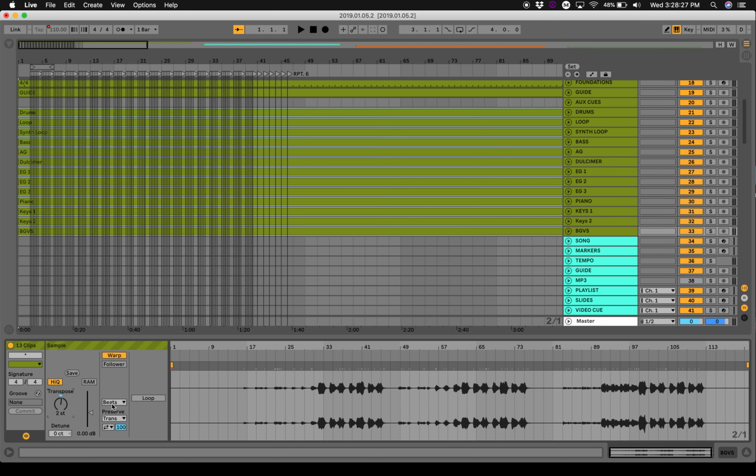And we're going to change what's called the warp engine. There are different engines, and they process our warping differently. Since we're working with multi-tracks, that has things like percussive drums, electric guitars, pianos, bass guitar, it covers a very wide range of frequencies.